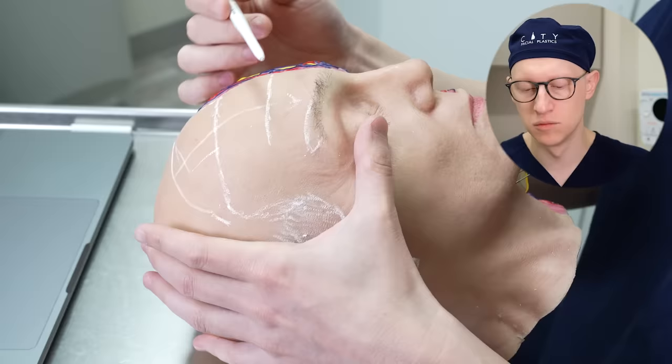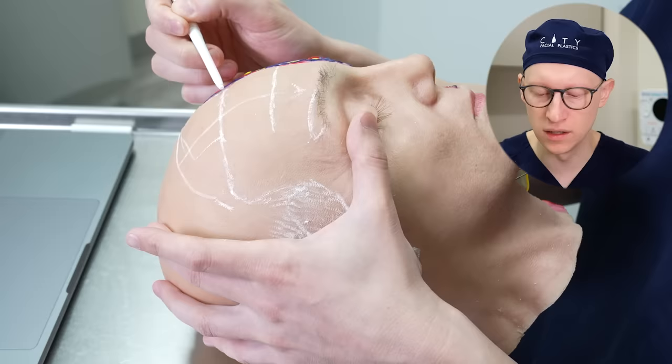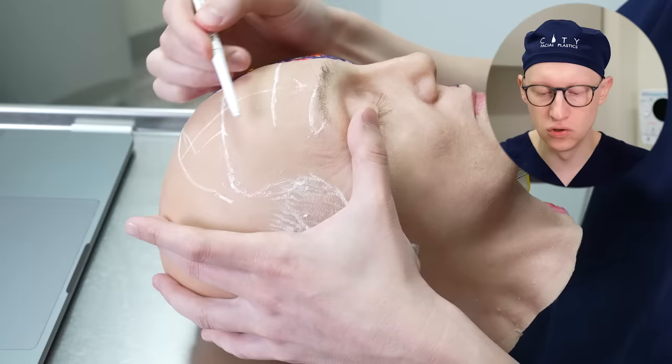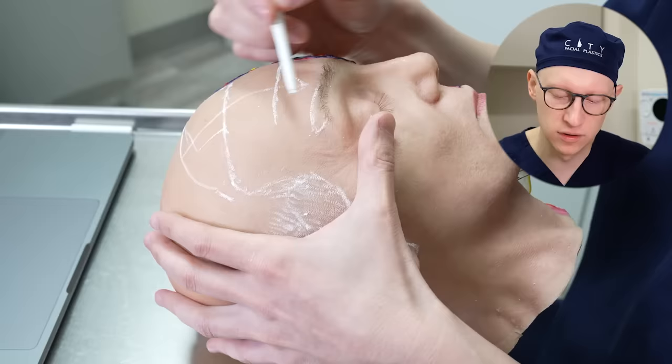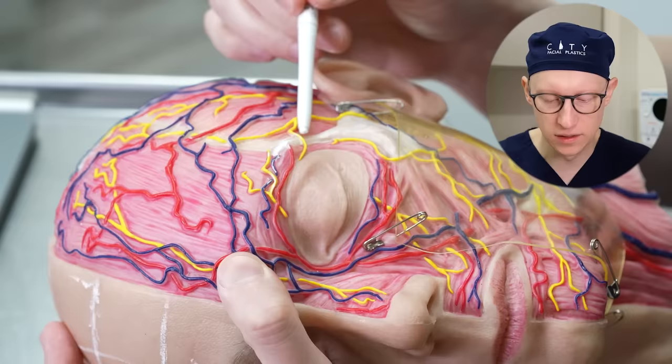Now, another way to do it is with a non-endoscopic style of lifting. So that's using these incisions or incisions that are placed just at the hairline itself that tend to heal quite well. And using those ports, you're able to then go in and do the elevation without necessarily the use of endoscopes. And as you do that, you're able to release all of this. The orbital retaining ligament, if you look on this side, is going to be this area here. This is bone, but the ligament that lies on top of it is going to be the orbital retaining ligament. All that gets released, and that allows the brow to move and to elevate.